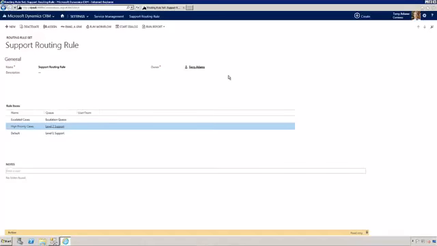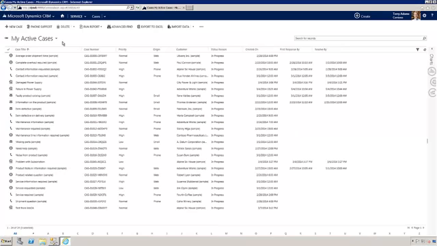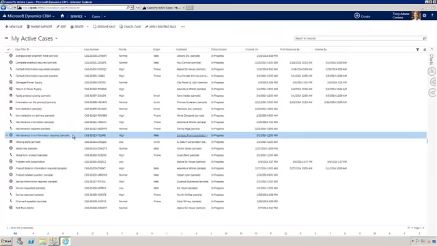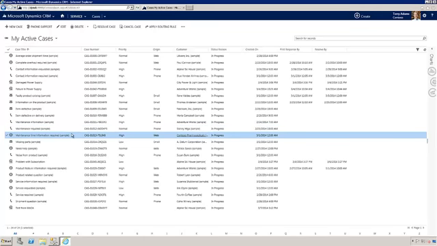So I'm going to now switch over to the service area and test applying this to a case record. So here I'm going to choose one or multiple cases, and you'll see there's an option for Apply Routing Rule. So again, if these cases were created automatically, either through email to case creation or through workflow, it would have automatically applied that rule. But if I just had maybe created some of these cases manually, I might want to apply this routing rule in certain conditions.